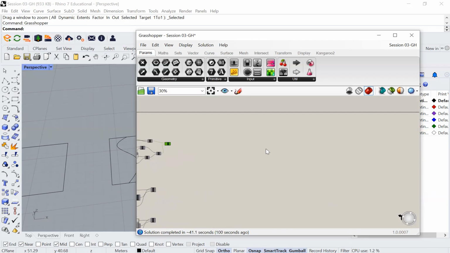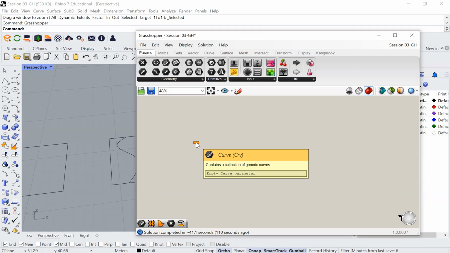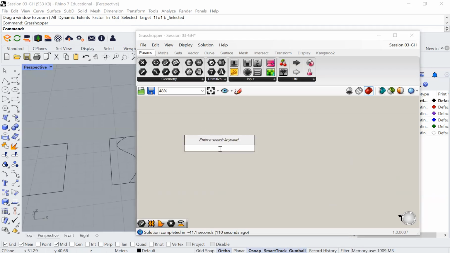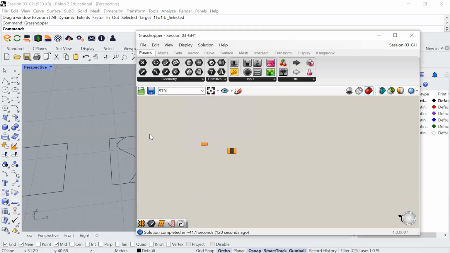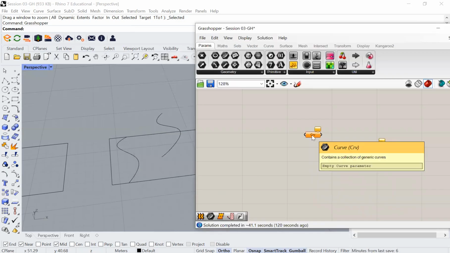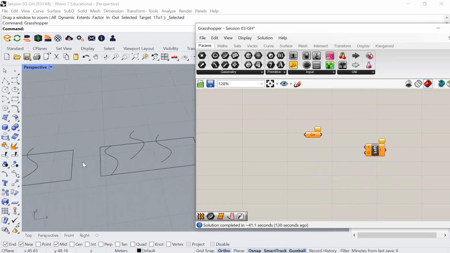Okay, so I'm gonna start on a white canvas. I'm gonna type, so I need curve and I need loft. Okay, gonna zoom in so you can see. So now they are orange, they are warning because they say they don't have any parameters.